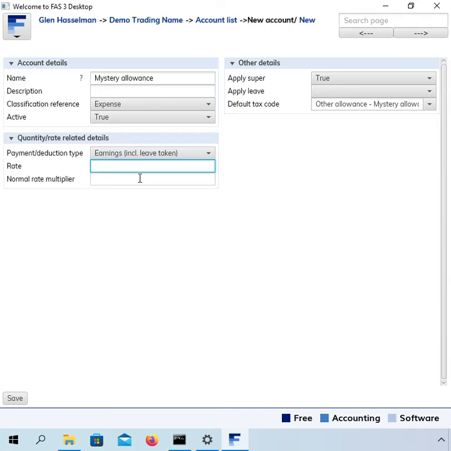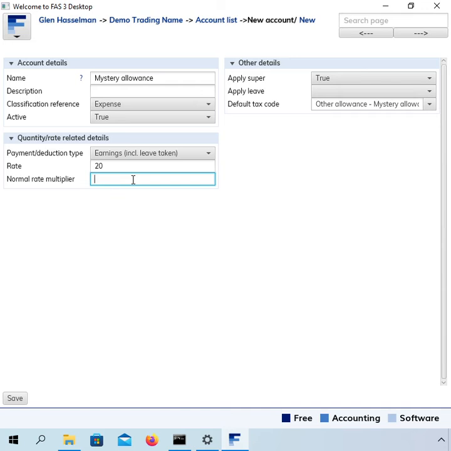Some allowances you might find have a certain rate. So you could put a rate in here. For example, let's say our allowance was $20 per each time it was accrued, or each time the employee became entitled.